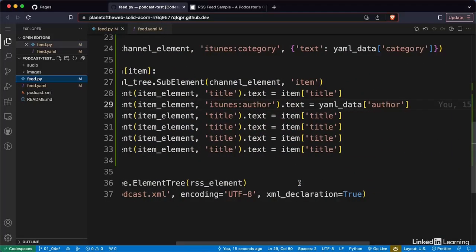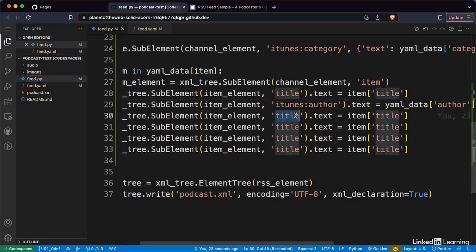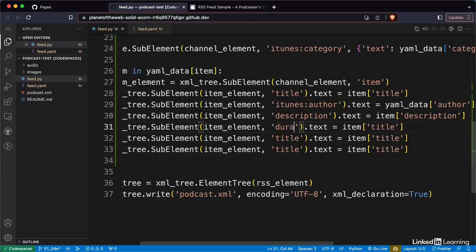So, okay, so now we need a description for the episode. We need a duration. There should be one also here. And this should be another one that gets the iTunes prefix here for duration.